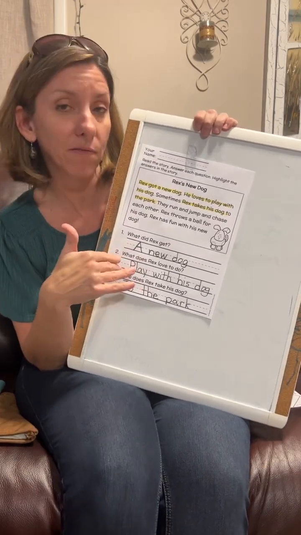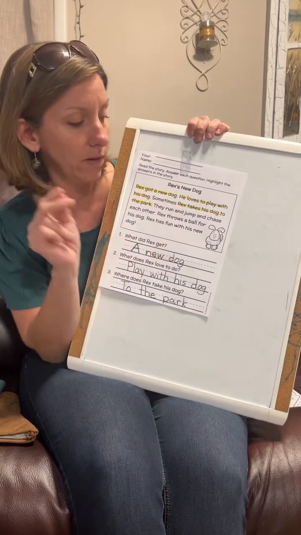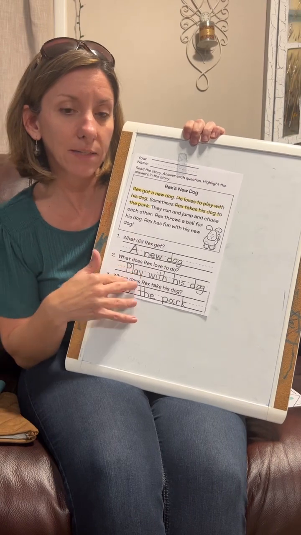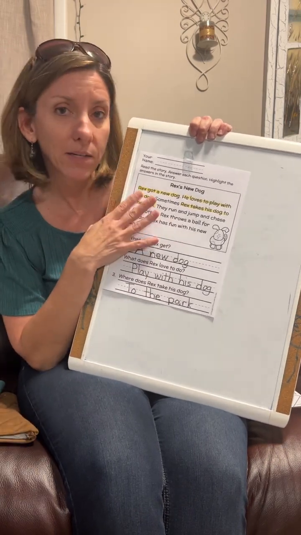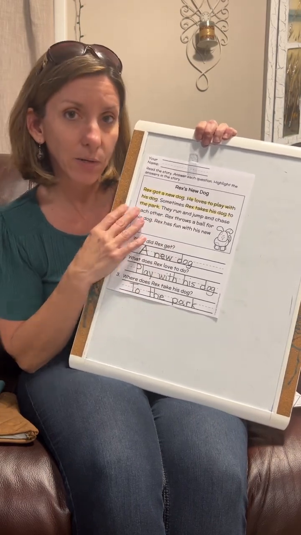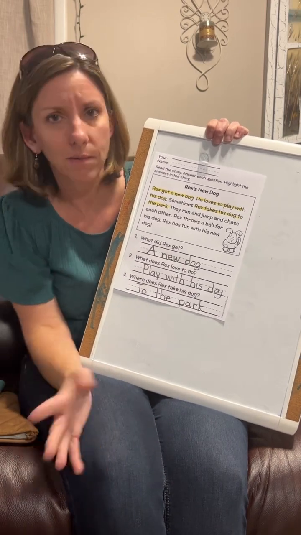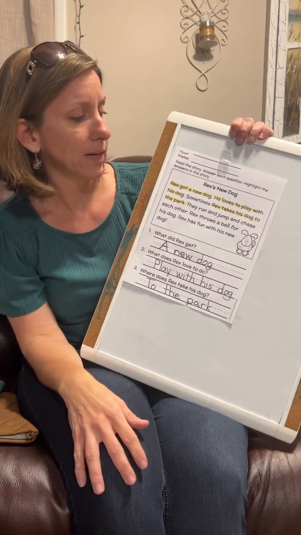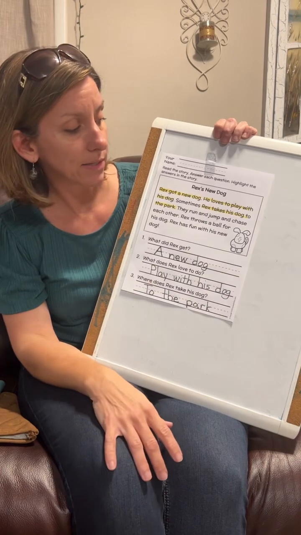So I thought maybe the day before we would have gone through this story, read it together, figured out all the words. They could read in partners, we'd read it out loud, and then we would have gone through these comprehension lessons or questions. So in today's lesson, I would just briefly refer back to the story about Rex's New Dog. I might quickly re-ask the comprehension questions just to make sure everyone is remembering it, and maybe some students weren't here that day. We could read through it again quickly, maybe do some choral reading and read it all together until everyone's on the same page with what happens in this story.